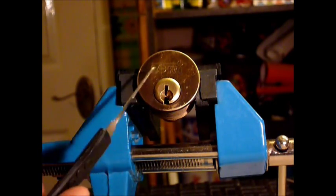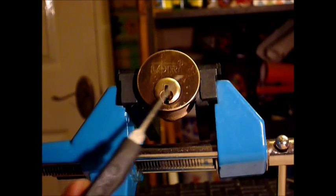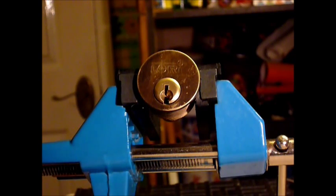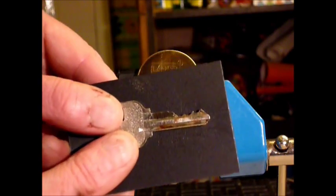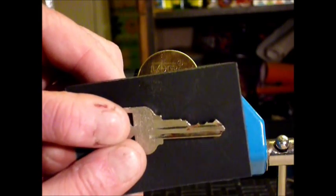I'm Odyssey 2 from uklogspot.co.uk, and this is a video of single pin picking. It's a Lawry 5 pin rim type cylinder lock, given to me by the fantastic Bosnian Bill with a few other locks, so thank you so much, my friend. It does have a working key but does not lock as if it's a 5 pin.